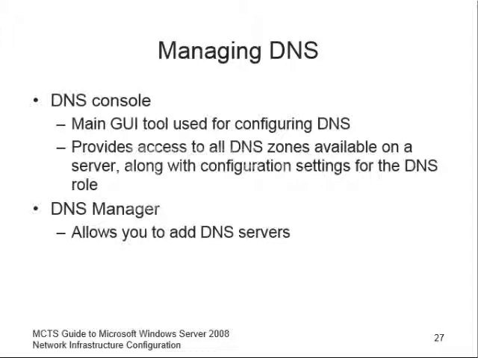Depending on the settings you want to put into place, you can configure the DNS at the following levels. DNS server level, which is the first one, where settings at this level apply to all of the DNS server role and impact all of the zones hosted on that server. The DNS zone level, where settings at this level apply to a specific DNS zone and affect all of the records included only in that specific zone. And finally, the DNS record level, which affects only the single record that you select.